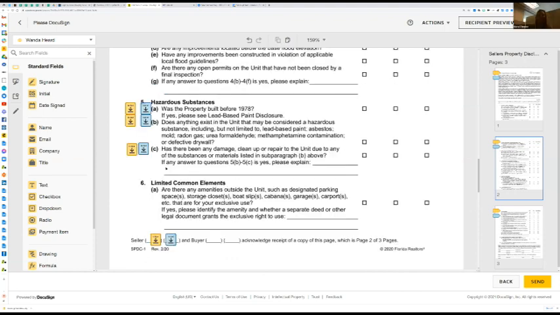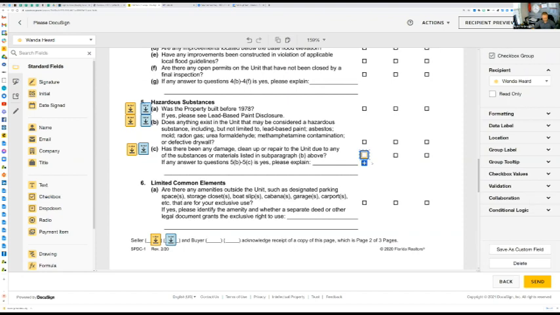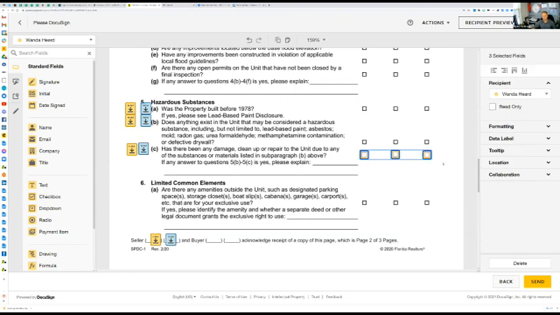All right. Same thing for check boxes and stuff. So if I put a check box over here and I wanted to copy this, Control Copy, Control V, Control copy, Control V. Now, again, I'm just going to go across here, select all, Control copy, Control V. Or like you say, right click, copy, right click, paste.